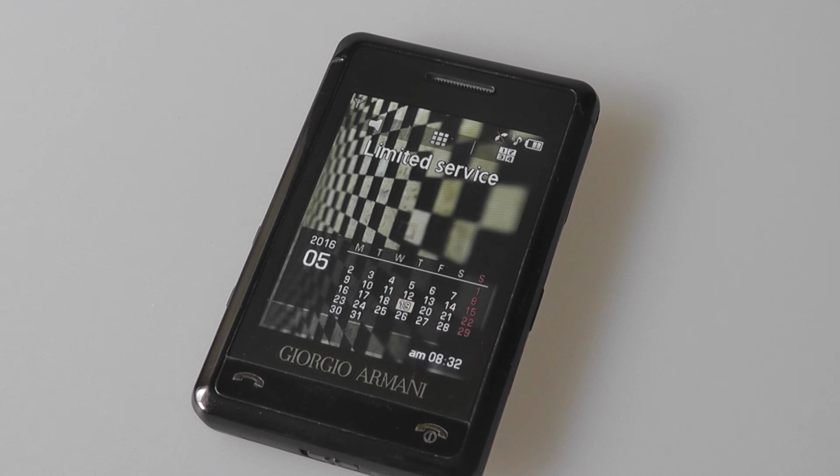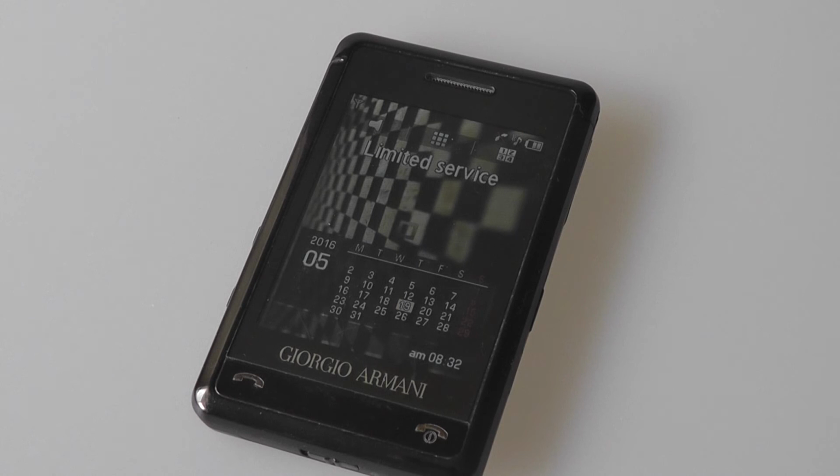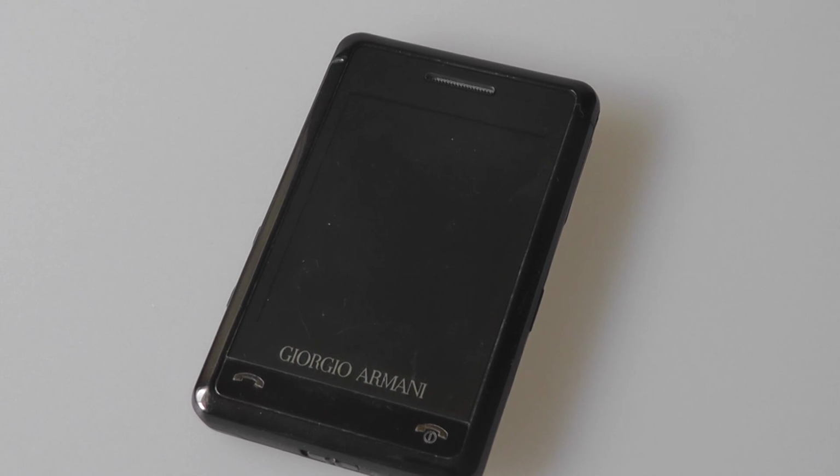So again, the Armani phone was never meant to be a smartphone, but it was a relatively decent messaging multimedia handset that really emphasized style, as well as having a capacitive screen at the time as opposed to resistive. In 2016, there are much better options available. Even if you're looking for a basic phone, I think that this one with its proprietary connectors and relatively high price point, even in 2016, doesn't make it a very smart choice to pick up.